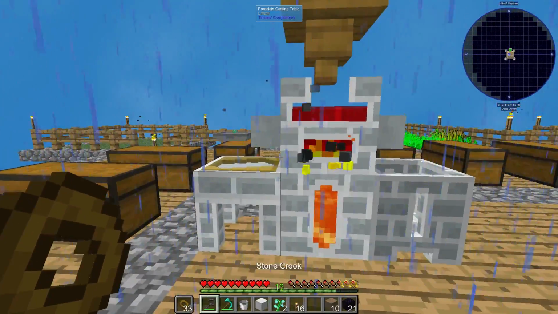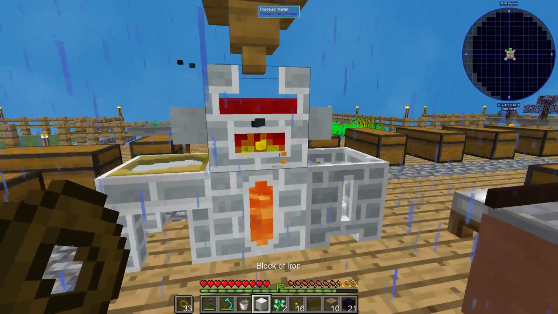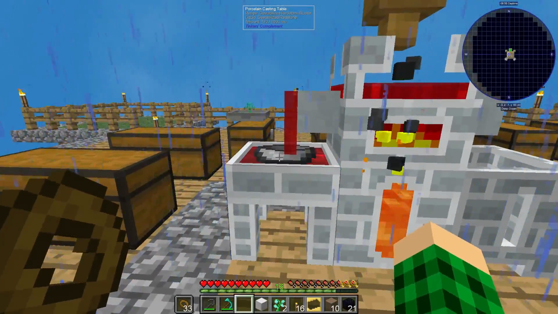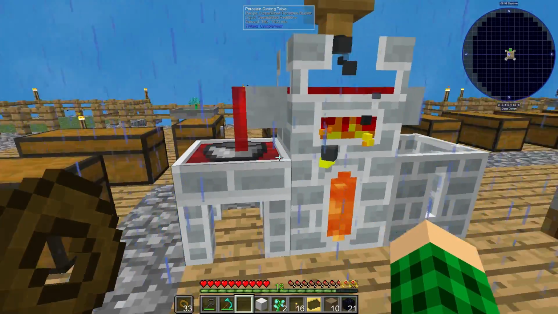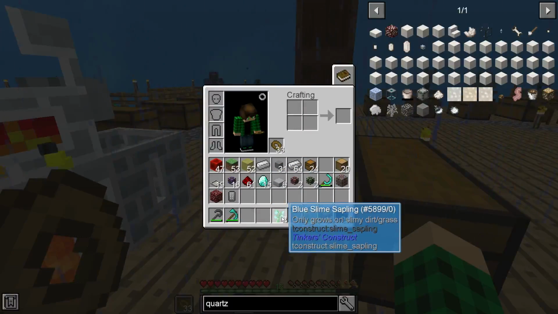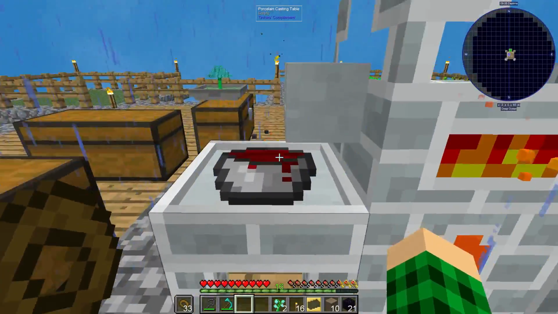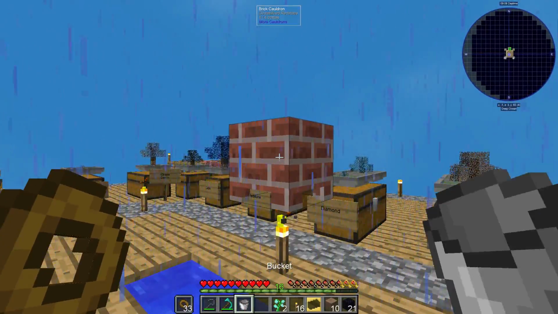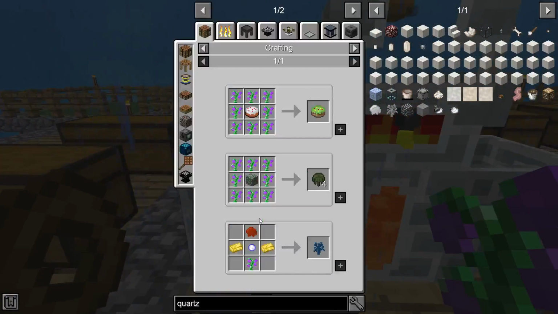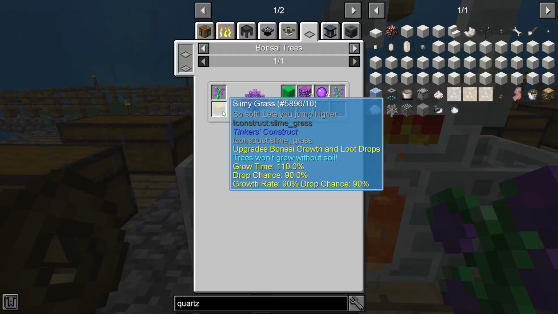Okay, so one thing that we can also do is get a bucket of the stabilized redstone. I have one here, and I think I can do this probably on a casting table. Yeah, there we go. We can pour a bucket, and with that bucket, we can take this blue slimy sapling and convert it into a purple slimy sapling, which is going to be cool. I assume I can put this in here. Boom, purple slimy sapling.